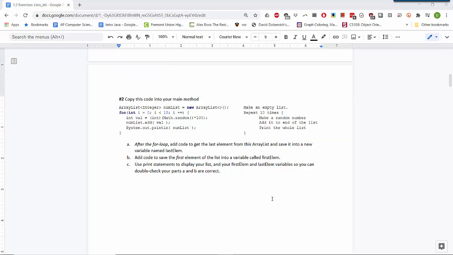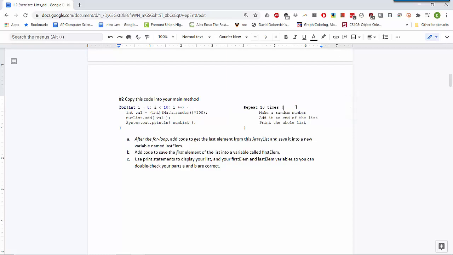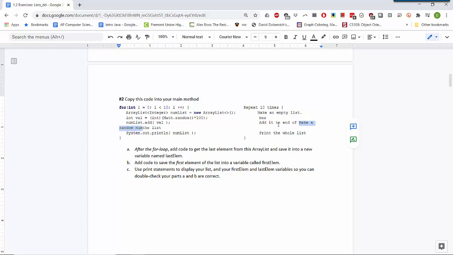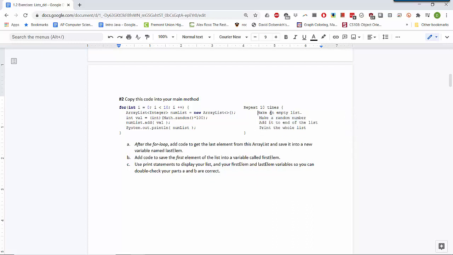Okay, let me say one last thing about number 2 before we look at the next one. It's important that I put this line of code before the loop. Imagine what would have happened if I'd put this line of code inside the loop. You might not be able to guess unless you read the English version. If you just look at the code, you might just think, okay, I'm looping and I've got a list and I'm adding things to it. But if you look at it in English, I'm going to repeat 10 times, making an empty list and making a random number and adding it. But if I repeat this again, I'm resetting my list every single time in the loop. So I'm never adding more than 1 thing to it, because every time I repeat, I clear the list when I make a new one. So you'll see that as an error that some people had coming up in the next couple of problems.